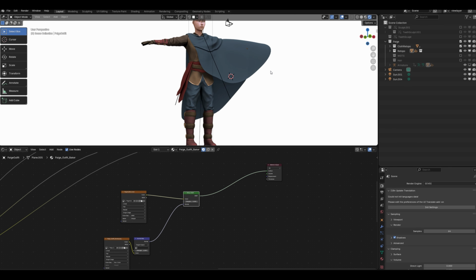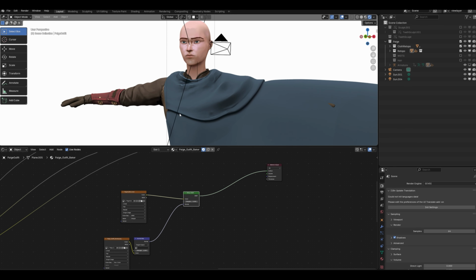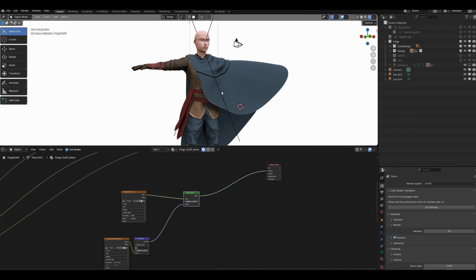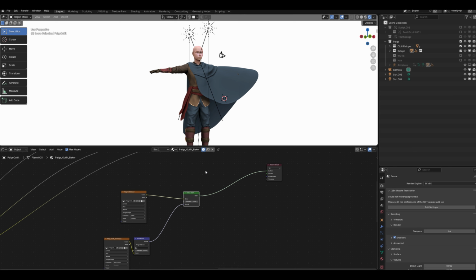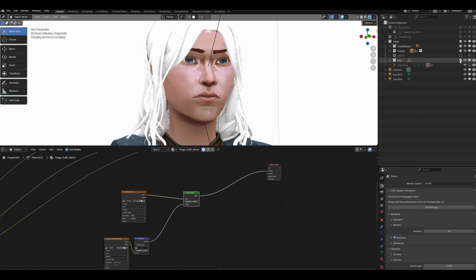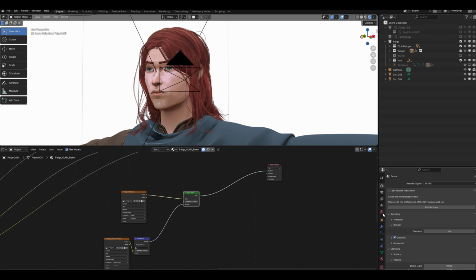So I hand painted the whole face, but didn't do much to the outfit to save time. I'm pretty happy with how that base texture turned out as is. I just did a little cleanup. Finally, I'll add the hair, as well as the tongue, teeth, and eyes. I'm now ready to rig.